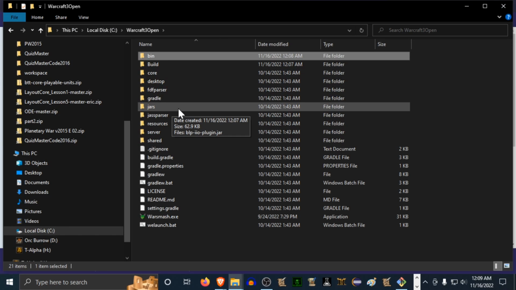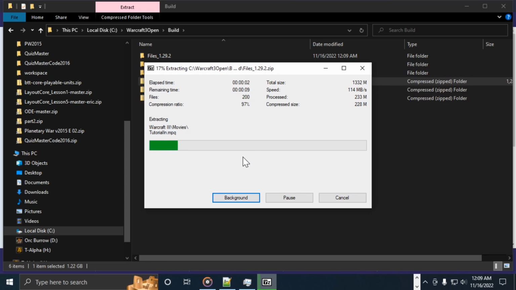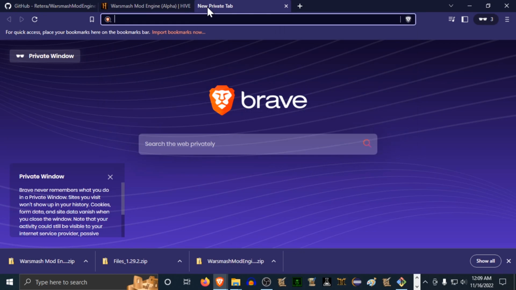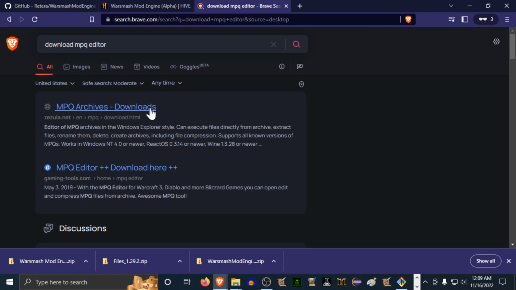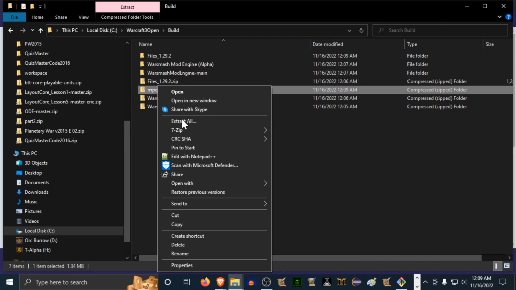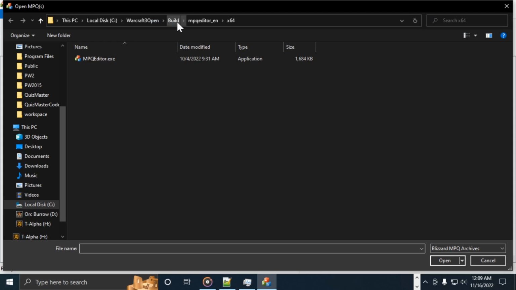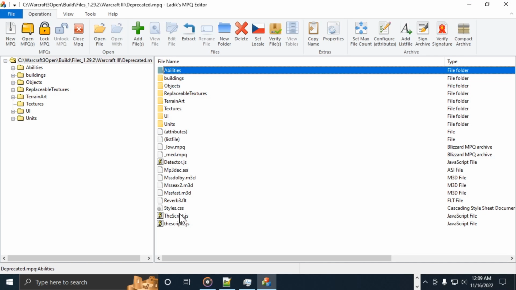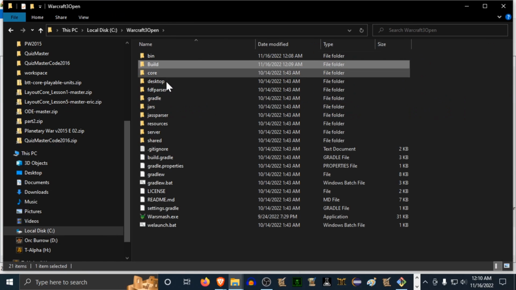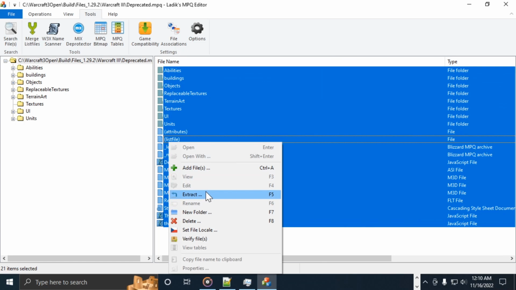Now I have a good Warsmash setup, but I do not have any of the art files. So I need to go and get the Warcraft 3 art files. If you did not already download the MPQ editor, now is a good time to do so. I will use the MPQ editor and set my default extract location to the resources directory, so that it will fill up with all of the art resources from the Blizzard game that I can then put as input to WarsMash Engine. Extracting all of the art also means that if I want to modify any individual file, it will be easy for me to find and modify the specific file. This helps to create a cohesive creative space where I can mod anything and then relaunch the game immediately to test the change.